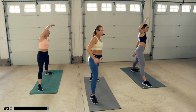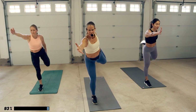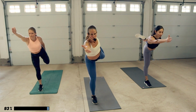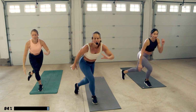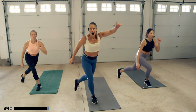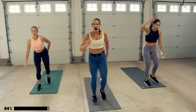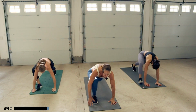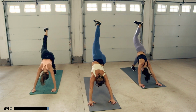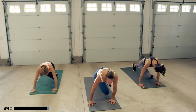Prep to dancer. Drop and lift. Double bolt and slice. One more time. Low lunge to single dog. Step back and hold. Leg goes up. Elbow sweep. Single dog up.